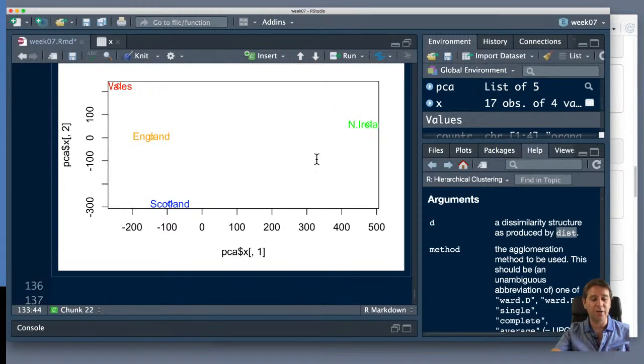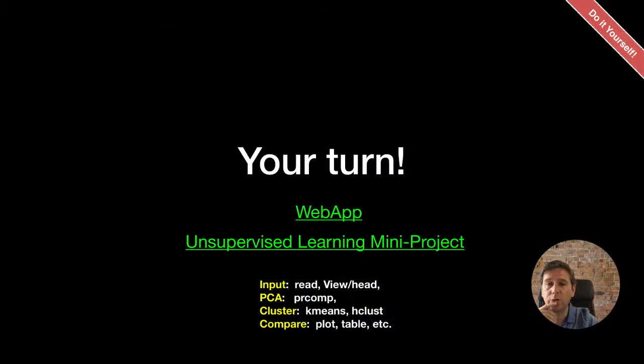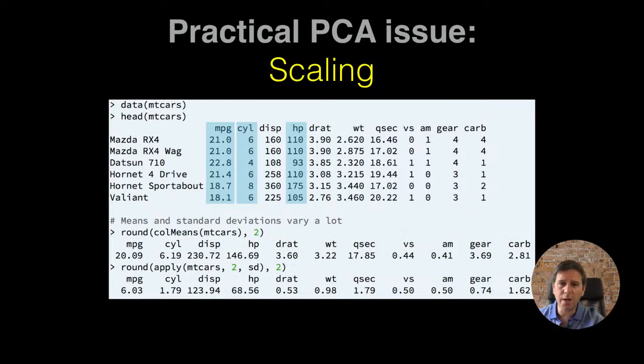Scaling, what effect does that have? Let's have a look here at the slides for a second to talk about scaling. This is a kind of important side note to the principal component analysis method. So here is an example where clearly scaling is required.